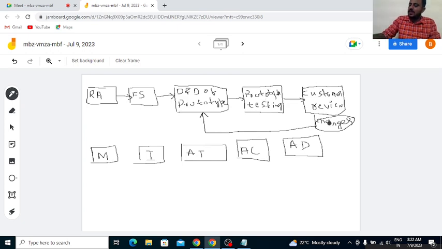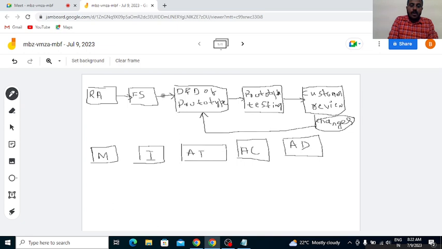If the customer gives any changes, those changes will be accommodated. As per those changes, they do design and development of the prototype, testing, and then customer review. See, my dear Pooja, this process keeps on continuing until the customer is satisfied with the prototype.